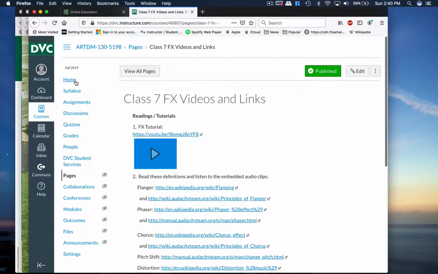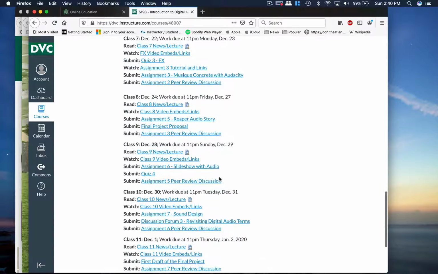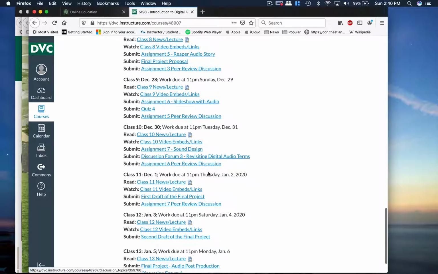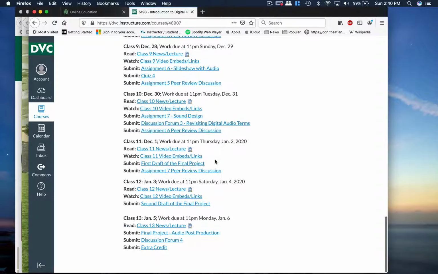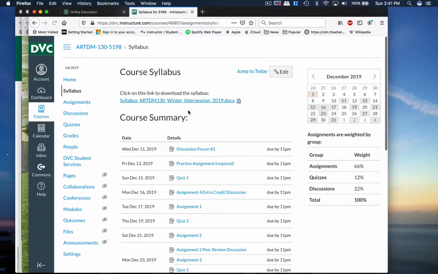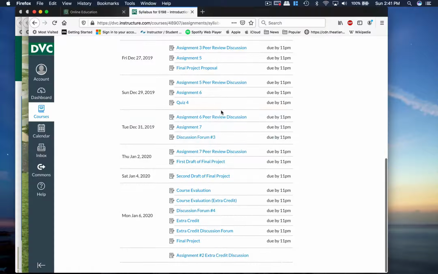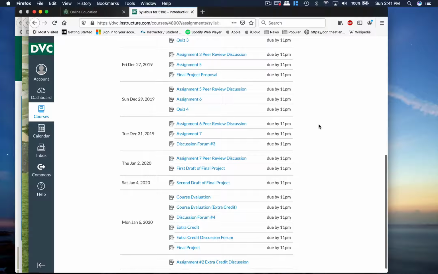But in this week, you definitely have to do the effects videos and links, and then there's a second set of links too. But anyway, everything you need to do is in here in the class schedule. And if you want to see it all laid out in deadline land, you can go to the syllabus link here, the second one down. There's again a link to the syllabus right here, and then you can see all the deadlines. So these will show up in your calendar function within Canvas as well.